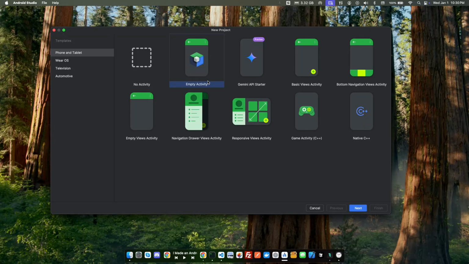Now we're going to be going with Kotlin. When I first started building Android apps, I started out with Java, and then Kotlin became popular. And now they're actually using a framework of Kotlin that's become popular called Jetpack Compose.